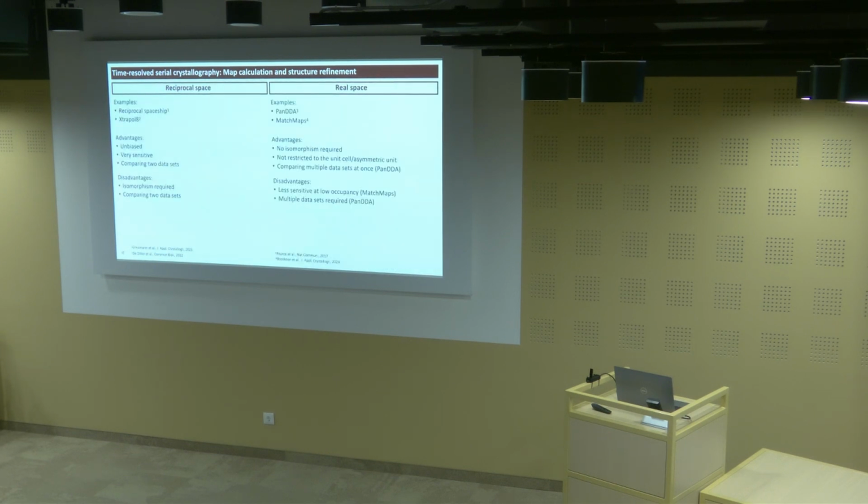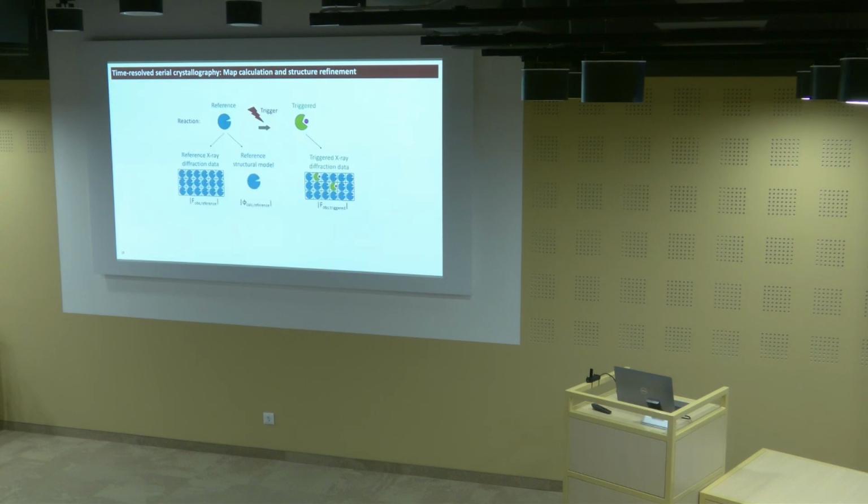So there exists different software. Some of the software will try to deal with the problem in reciprocal space. There's other software that tries to deal with this issue in real space. But we're going to look very quickly at how this is dealt with in Extrapolate, because I'm one of the developers of this software. But the other programs will work very well as well and help you with solving this issue. So to get the triggered state structure, what do we need?